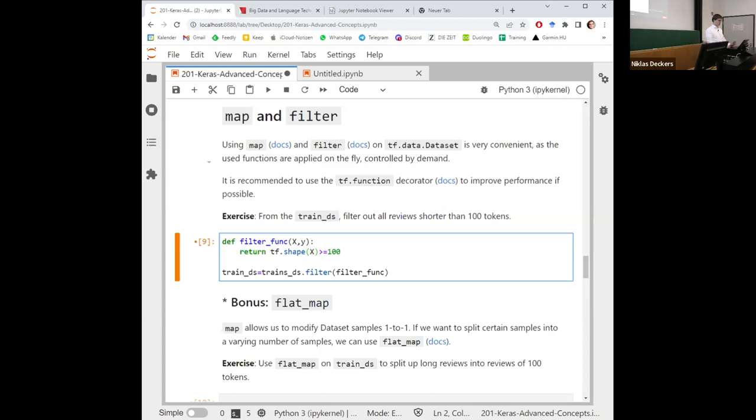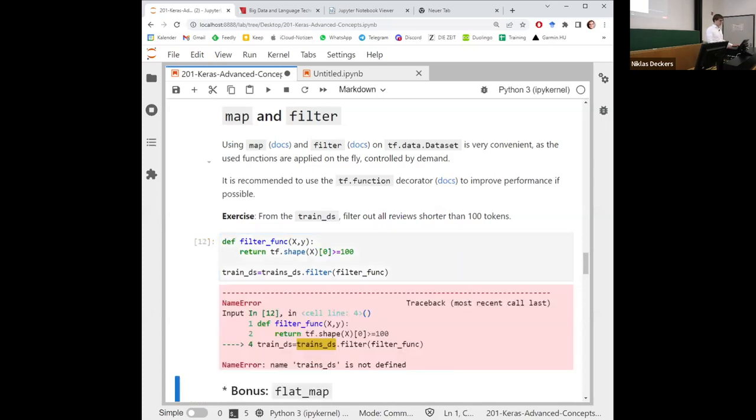To be honest with you, I always mess up the type of TF shape. If you enable eager execution in TensorFlow, it might be a bit different, but here it's a special tensor data type, so it's not as flexible as you would wish. But we have to remember the shape is always a list or a tuple of integral data types, and we would like to take the first, the index 0 element here, even though there's only one element in the shape array, but well, we have to do that.